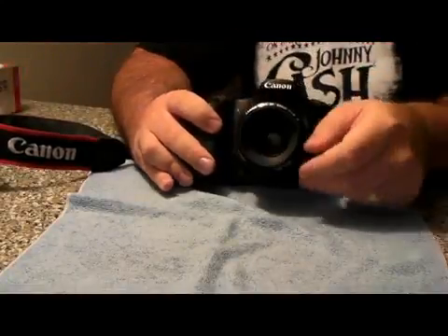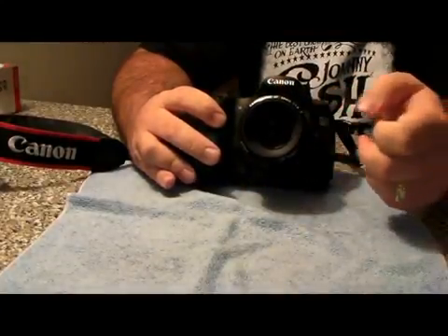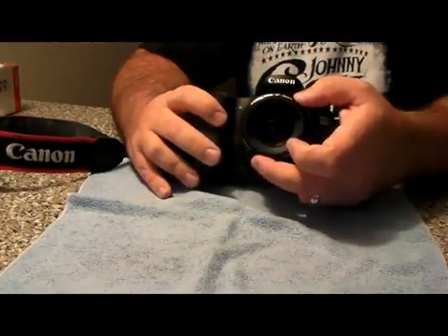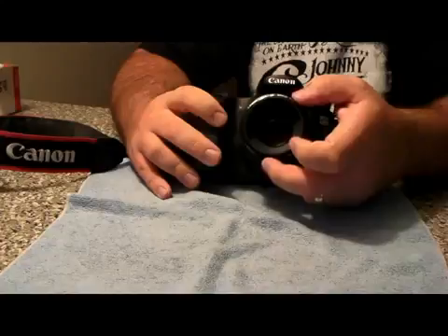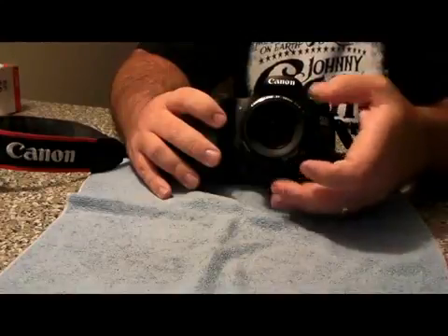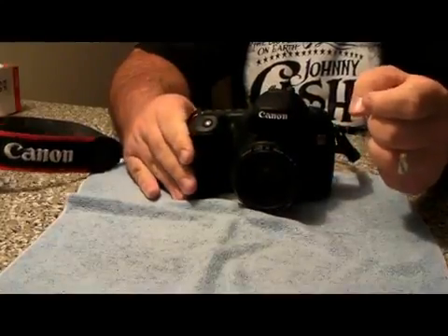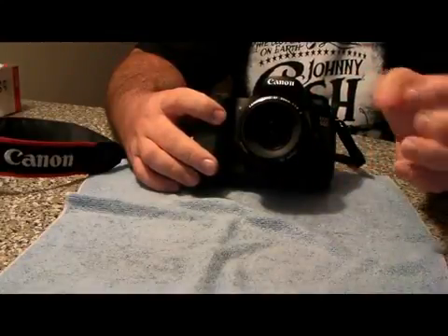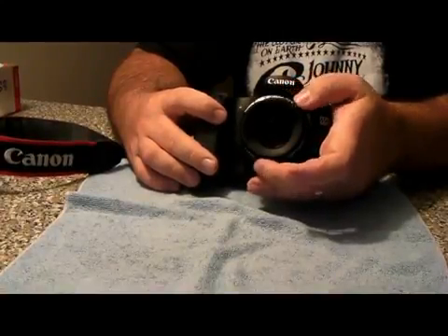It's got this little cap here that you can take off. There's the focus — it's got the manual and autofocus button. When you have it on autofocus you don't want to be turning the ring when it is engaged because you can wreck the motor. So always keep it on manual if you're going to manually focus. I like leaving it on manual and focusing things yourself. I'm gonna go get some video and footage for you guys and some pictures on how this lens performs.